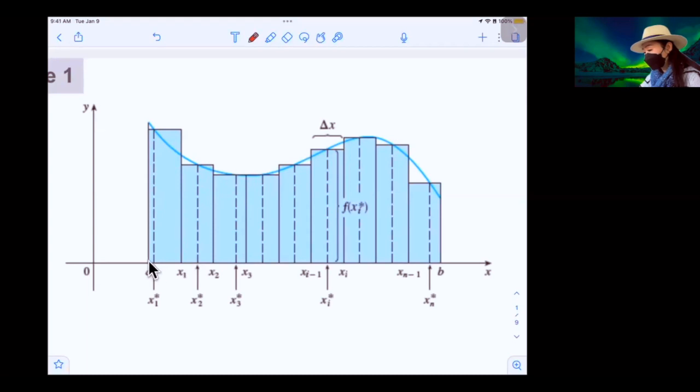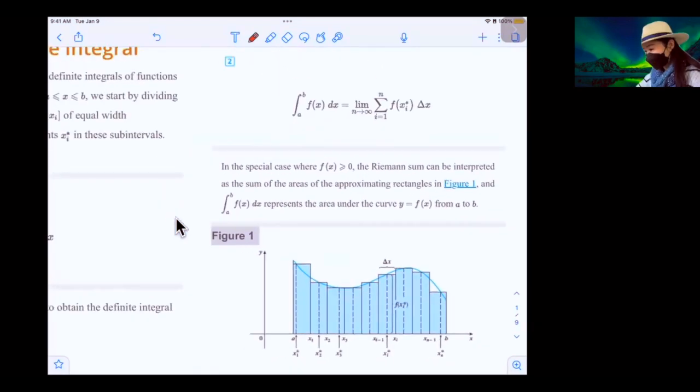So for example, you divide that into n subintervals, and in the first subinterval, you pick an arbitrary point. And then you take the y coordinate of that point as the height, and you take the width of this rectangle. So width times height gives you the area of this rectangle. So that's how you got this f of xi star times delta x. And you sum n of them up, right? We have n rectangles, so i goes from 1 to n.